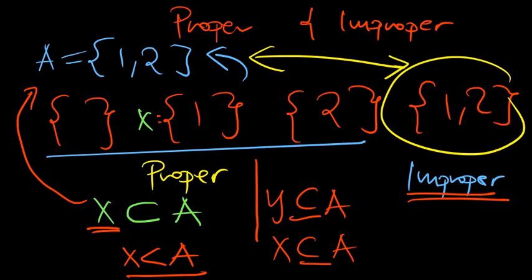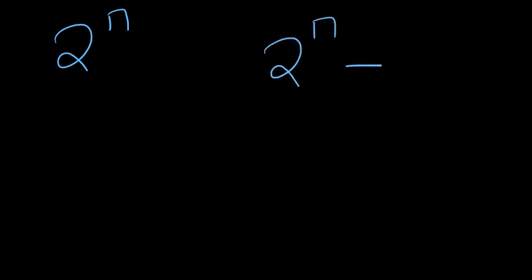It's only necessary if I didn't want to explicitly make a point to say it's a proper subset. That's when I leave out the dash. But in a general sense, you can say it's a subset by using this symbol. Okay. So this is what we call proper and improper subsets. So if we get back again, the formula for determining the number of subsets is 2 to the power n. The formula for determining the number of proper subsets is 2 to the power n minus 1.